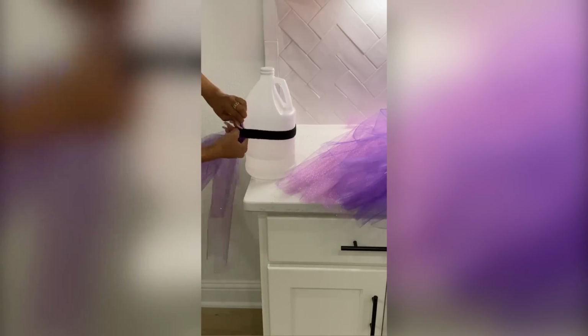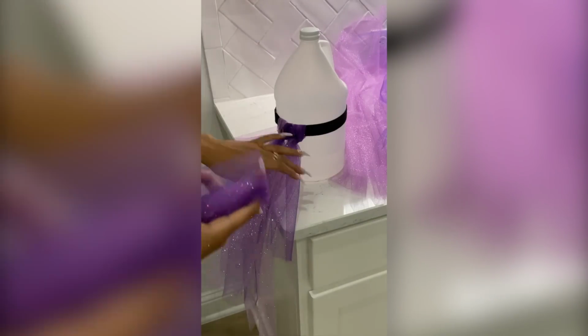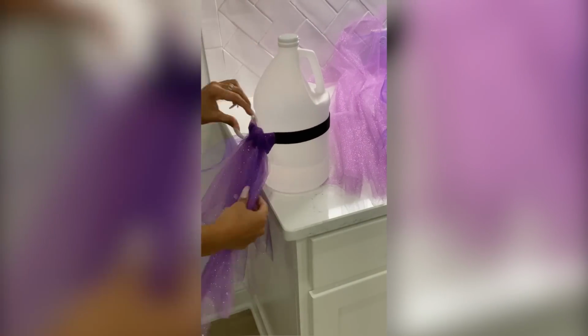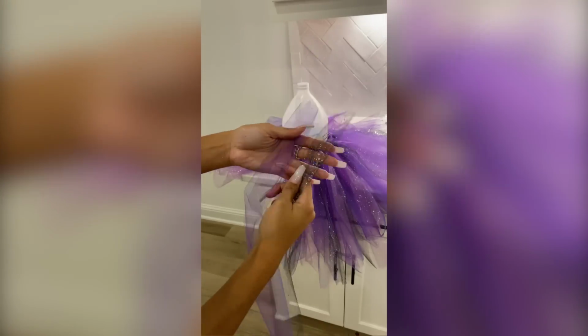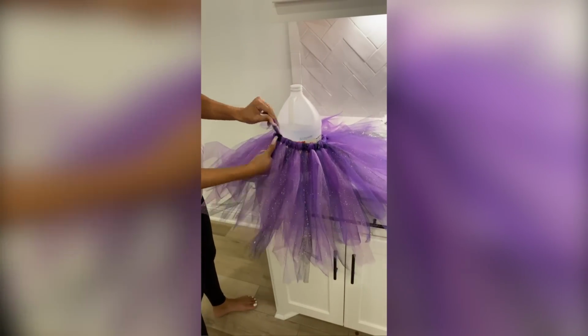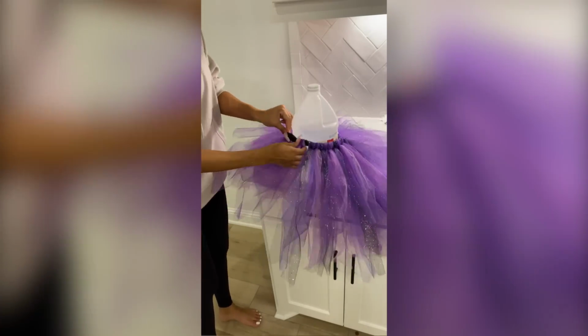Of course, you measure the elastic to fit the waist of whoever's going to be wearing it, and then I was using this jug to hold it, which helped a lot, and you basically just loop it through a million times until you get a nice fluffy tutu. And you'll see later on in the vlog that I actually end up taking some LED lights and stringing those through the tutu to make a light up effect, which actually turned out really cool.